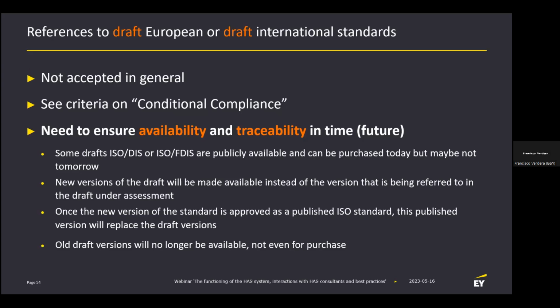References to drafts, as I said before, are not accepted in general. We also have the situation where packages of standards are being developed in parallel, and then we may apply conditional compliance. But the key is that we need to ensure the availability and traceability in time. That's why references to drafts should be avoided. Let's go to the next slide.